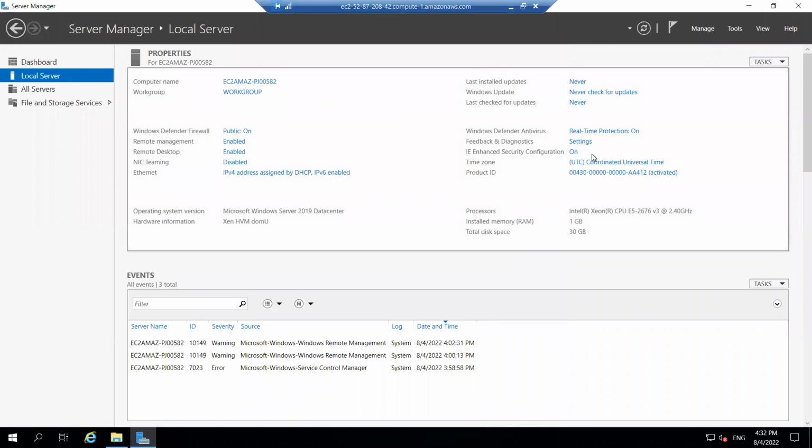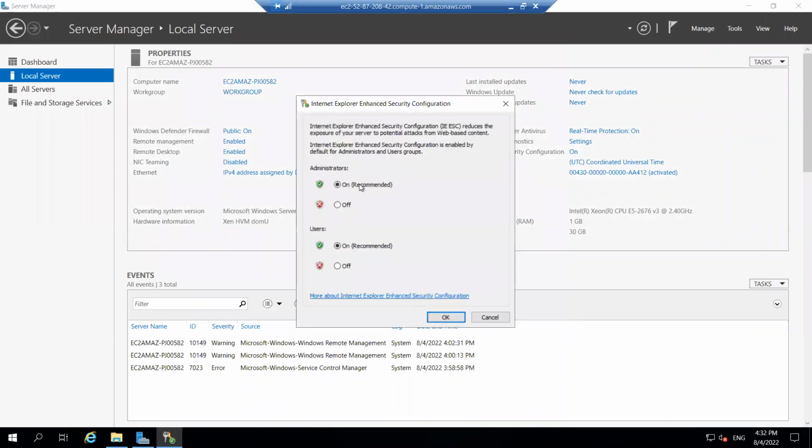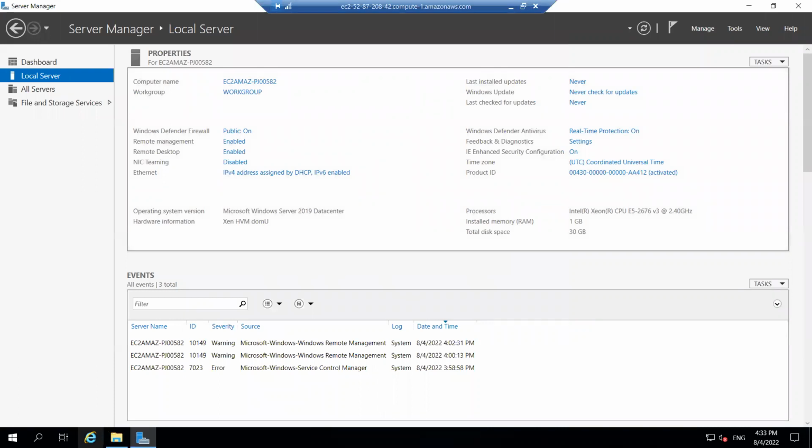Now we need to turn off internet security, or we will get issues. So now I'm turning that off also. Internet Explorer does not support opening the dashboard, so for this reason I'm going to install Firefox.